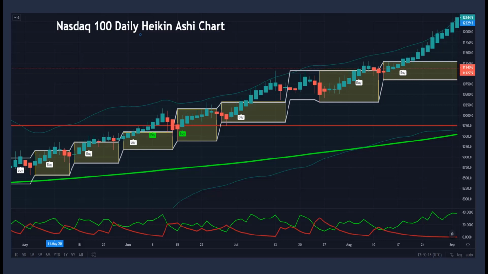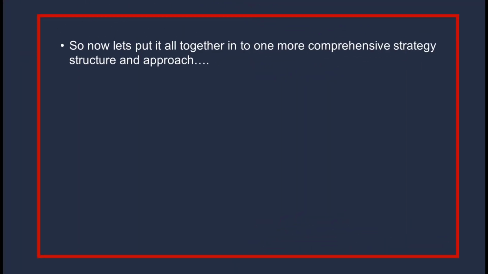We've concluded that the NASDAQ 100 we think is positive. That might come from many fundamental areas. It might come even from, say, using volatility, and the VIX analysis says things are looking calm. There's less fear in the market of the trends continuing. Whatever it is, make it consistent and disciplined and apply accordingly. But as you can see here, another market, indices, it works very well in. So let's take this all into the next section and put it together into one big comprehensive strategy and structure and approach.